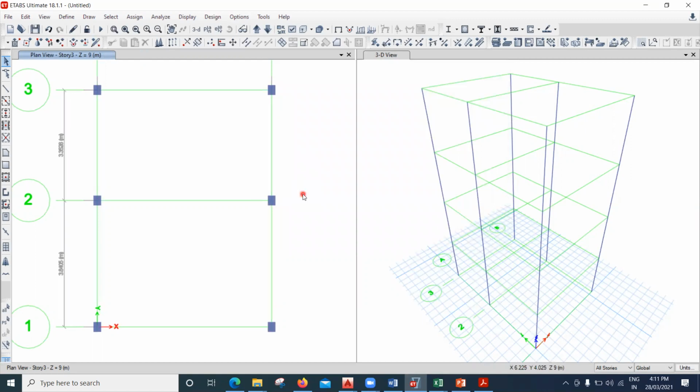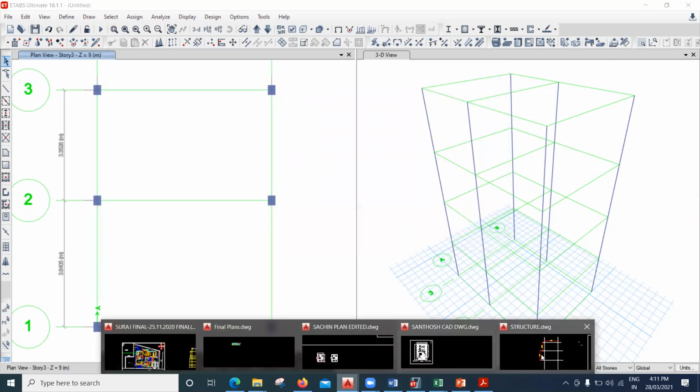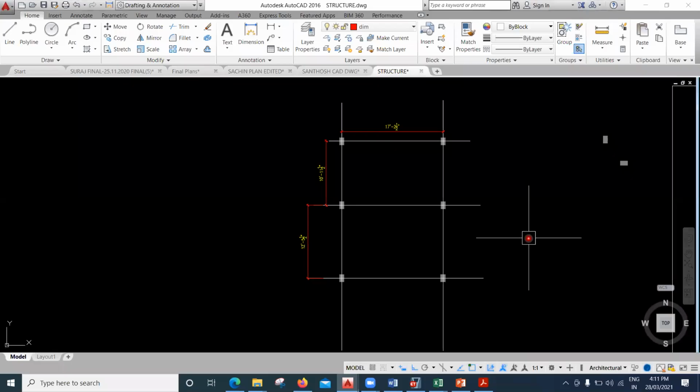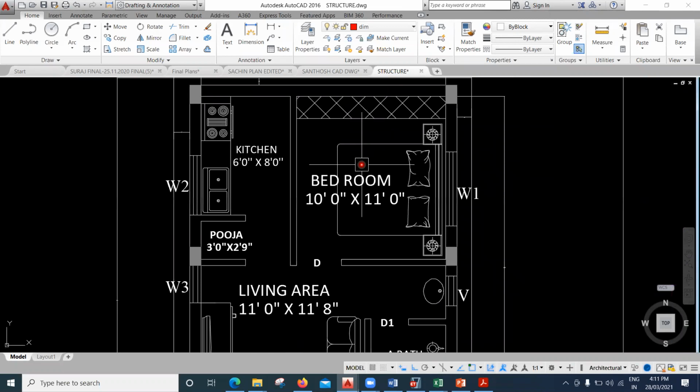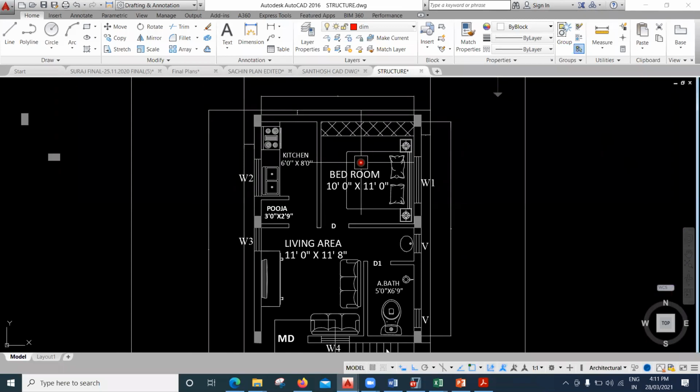Now we'll try to see how to decide the beam. Now again, I'll take you to the AutoCAD planning. We'll go to that AutoCAD. Now wherever we have walls, we need to put the beams, right? Wherever we have walls, we need to put the beams. Now quickly, I'll try to tell you how the framing has to be done. We have a wall here, so I need a beam in this part, right? Similarly, I have a wall here. This is the outer wall, which is 9 inch. That means I need to put a beam here on this column to column.